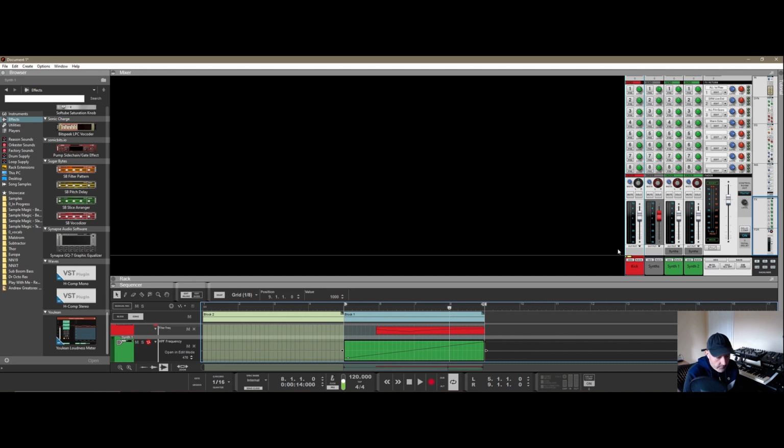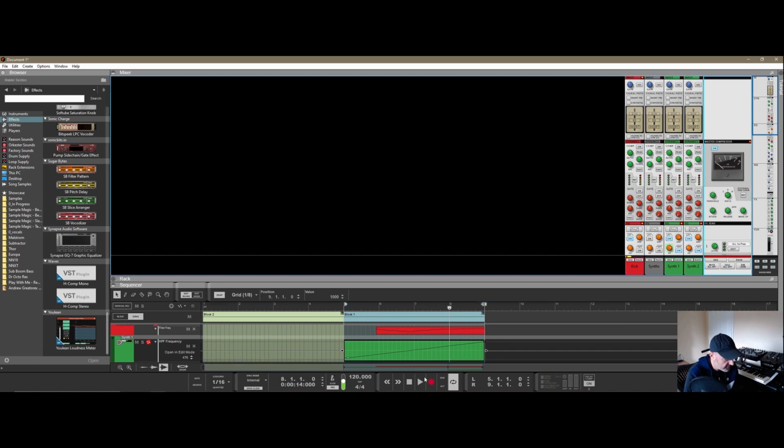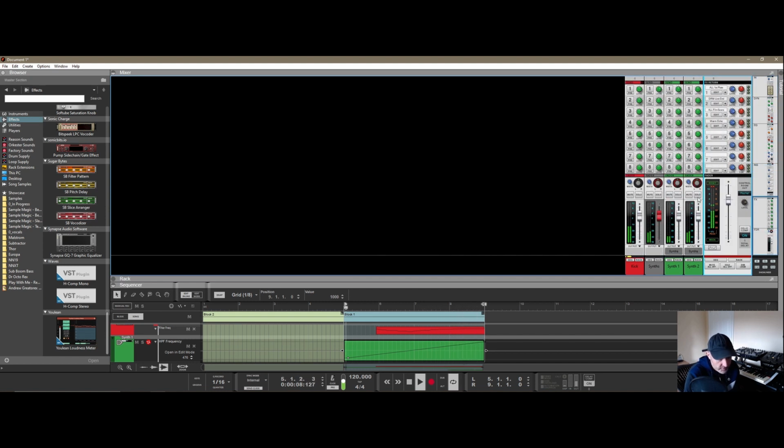If we take a look back up here, what else have we got in here? We have a master bus compressor that we can enable, and that just glues things together as you're doing this. You can drop the threshold and see that starting to work there. But again, don't worry about that too much at the moment.